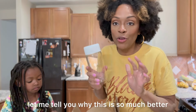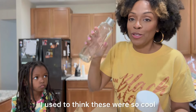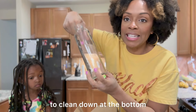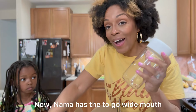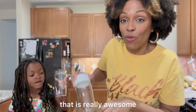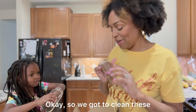Okay, let me tell you why this is so much better than the original Amazon bottles that I used to push on YouTube. These are the original ones that I used to push. I used to think these were so cool because they were so sleek and so thin, but these things are so hard to clean. To get inside to clean down at the bottom, I started hating these bottles. Now, Nama has the wide mouth to-go bottles, and they're made of glass, so that is really awesome. And when you need to clean them, you can just put it in there. Exactly. And mommy, they're so soft on the inside. Are they soft? Oh, look at that. Okay, so we gotta clean these.